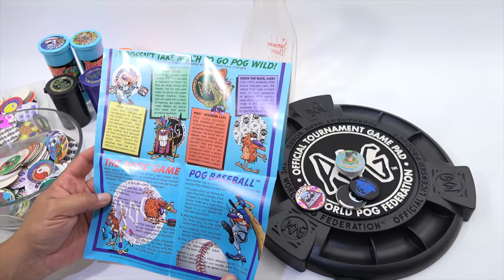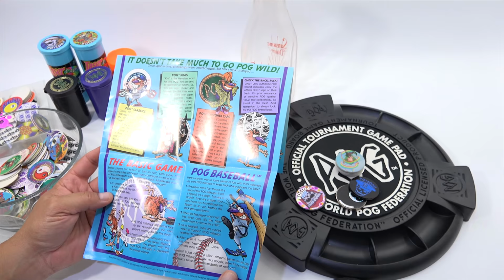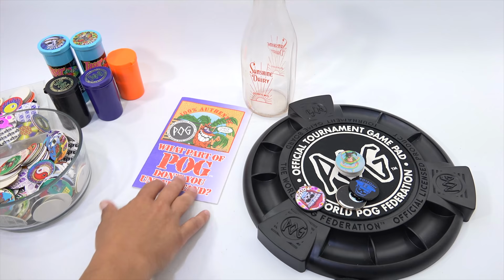And when the first player who's up has three outs, it's the other player's turn to throw for a hit. As in baseball, runs are scored when a runner, POG milk cap, reaches home. After six or nine innings of play, just like baseball, the player with the most runs wins. Okay. And then here's the back. Okay, so I think we're getting a good feel for it now. I can get rid of the milk jug, so now you kind of know how that was all set up.